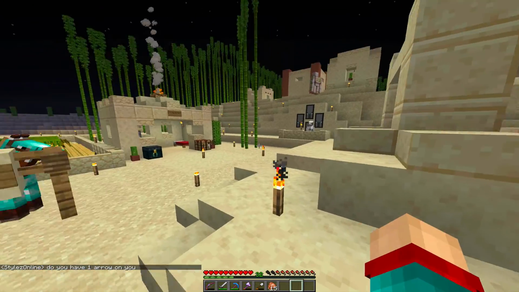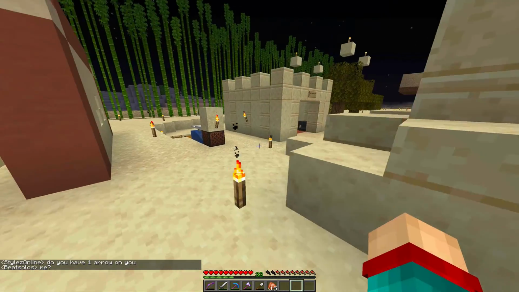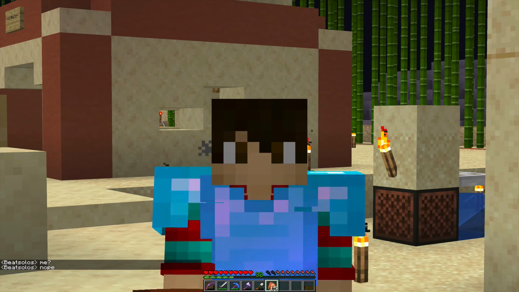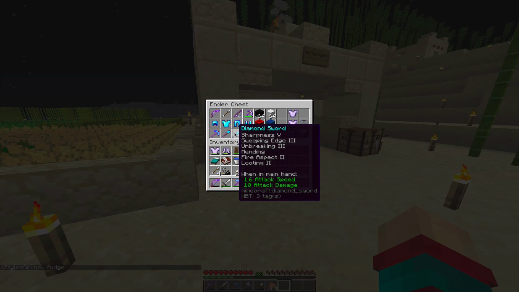Once you tame them, you can actually have them hold items for you. They will steal an item, essentially. What I can use that for is if I were to give the fox a sword like this. Not exactly like this, it won't be this sword, but a sword with fire aspect 2, looting 3, sharpness.